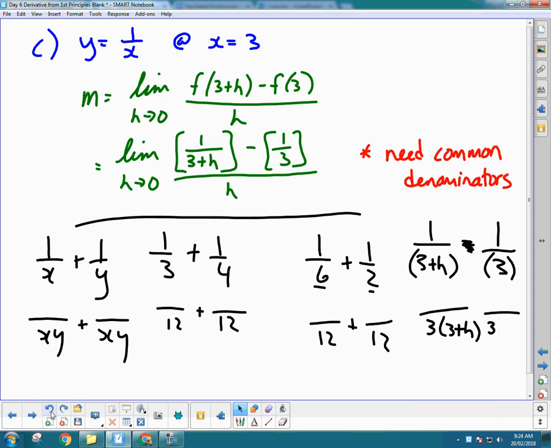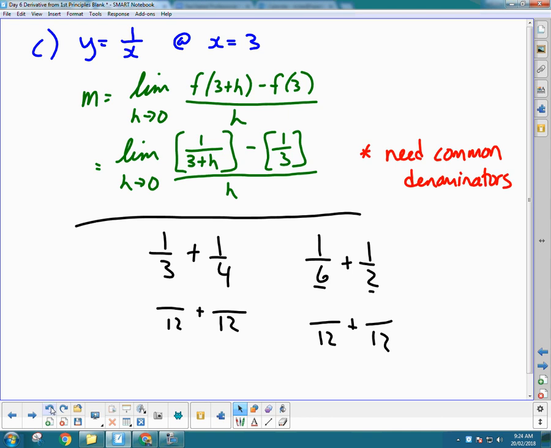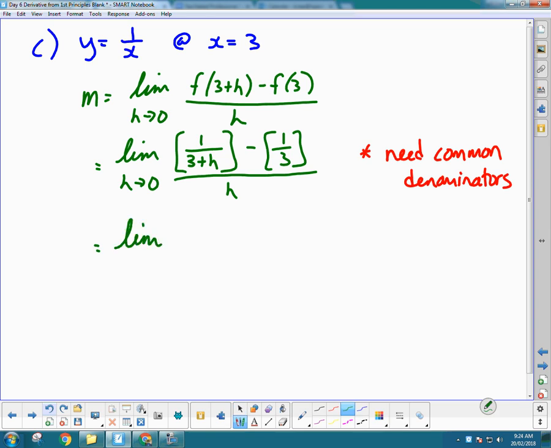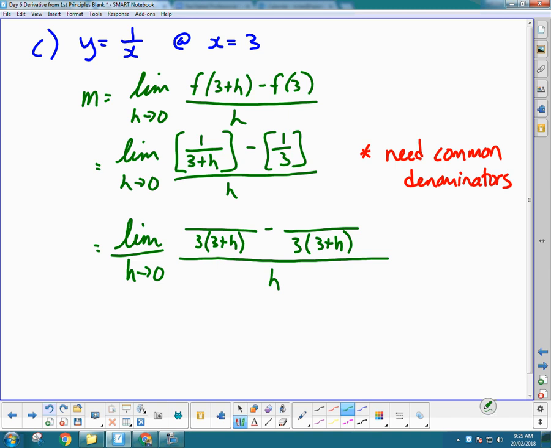All right, so I'm going to erase all that, so I'm going to actually do it. The easiest common denominator is found when multiplying the denominators together. And so I'm going to do that. This is where it's even more important to remember the divide by h part, because you're going to be doing these fractions on the top that you think you might have already done the division bar, and we haven't.